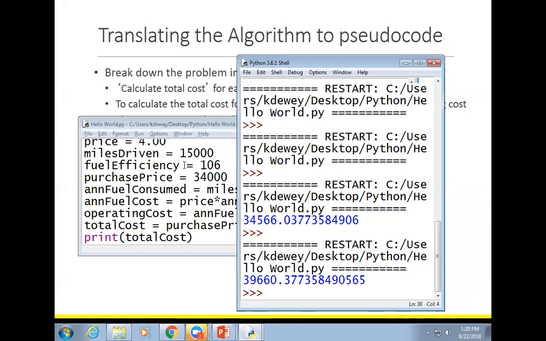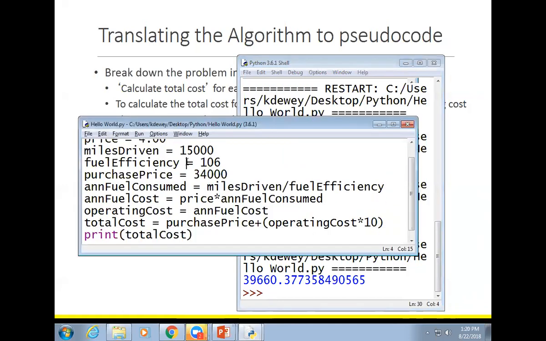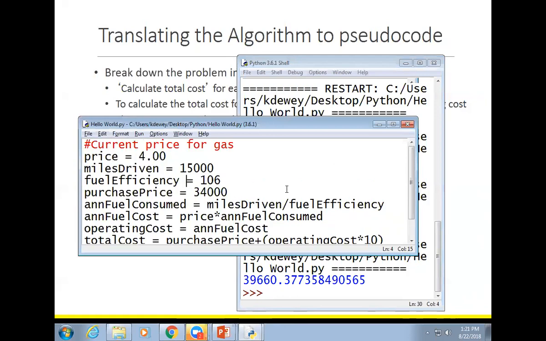Okay, have we got that working? I got a different variable. Different variable name or different result? Different result. Yeah, I got a different result as well. Am I wrong or did anyone get my result? Yes, I got it. I'm not sure what I did differently. Okay, you guys got the same stuff up here? 4, 1,500, 106, and 34,000. 15,000, 34,000. Probably off by a 0 or something. Miles per... I've got it. Yeah. I put cost instead of concern.